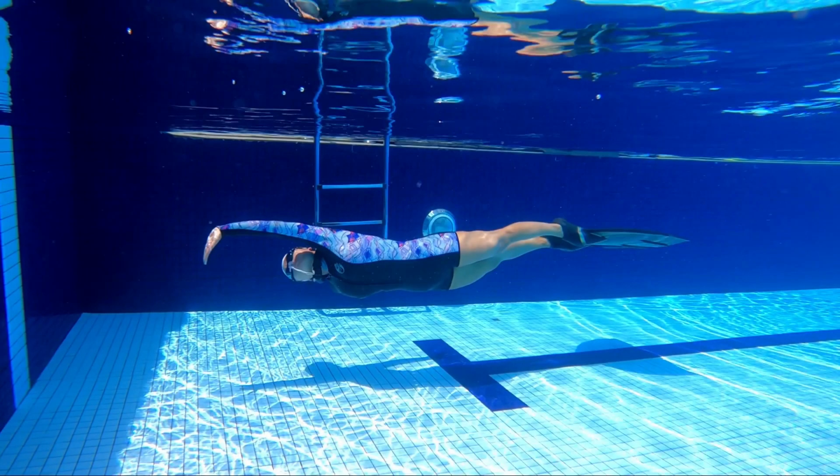When learning or teaching this turn, there are several positions you can look at to determine if you have the right idea. This is the first one. She just completed a stroke with her right arm. She's rotated along her longitudinal axis. The fin hasn't quite started to rotate much yet, but it will follow her as she goes through the turn. You saw that in the video.